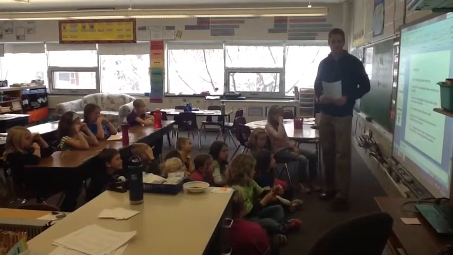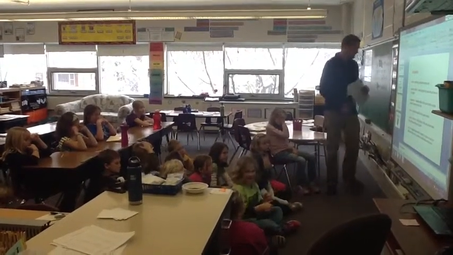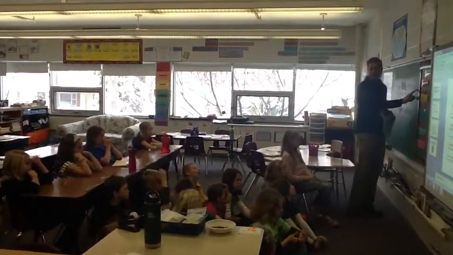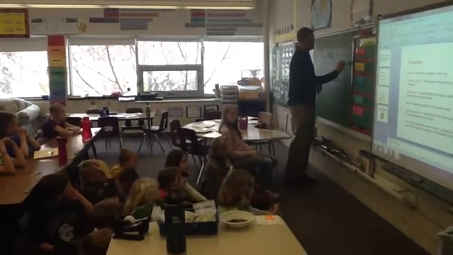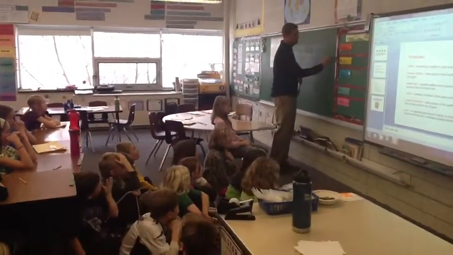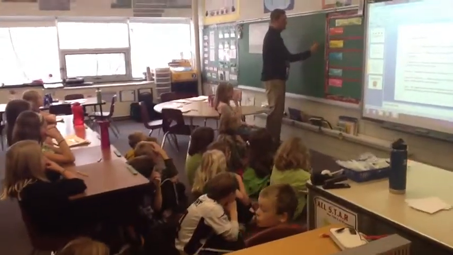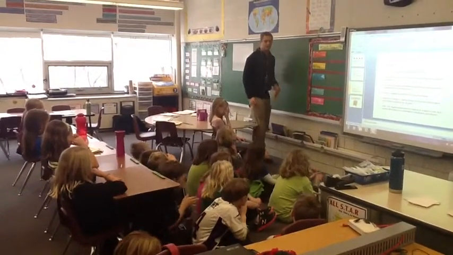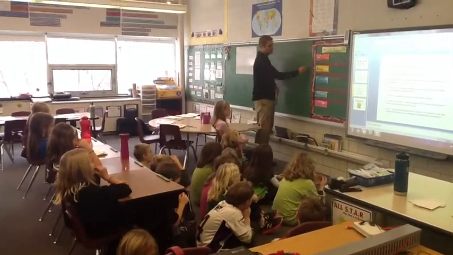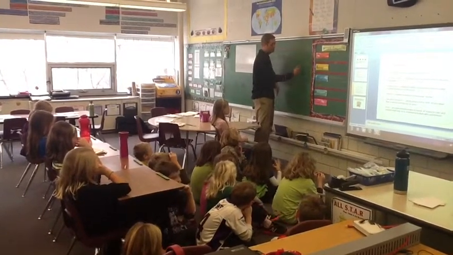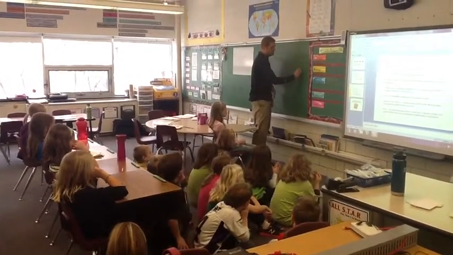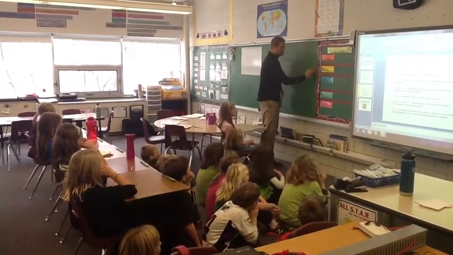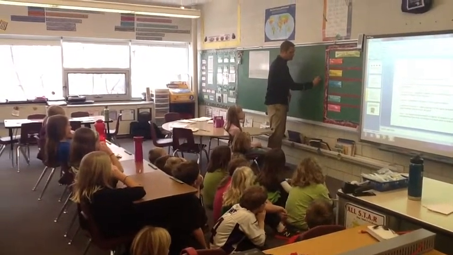Repeated subtraction of the same number. So, instead of taking a multiplication problem and adding, we're going to start with this, and this number right here we're going to use as repeated subtraction. So we're going to take this number and subtract this number. We're going to start at 20, and we're going to subtract 5 until we get to 0.